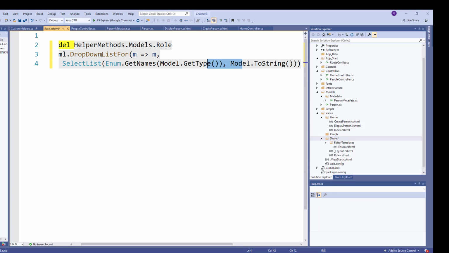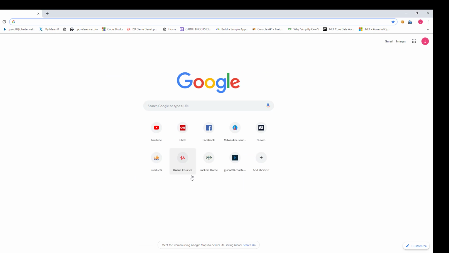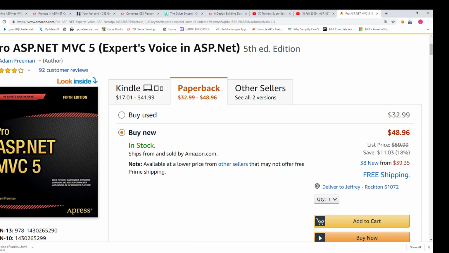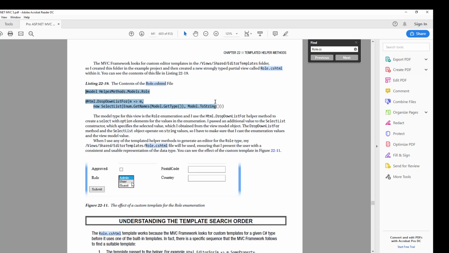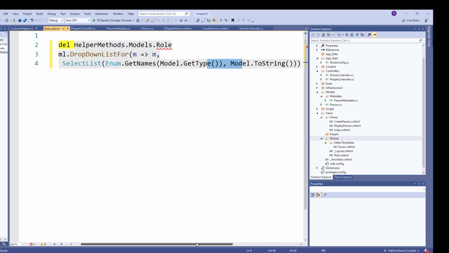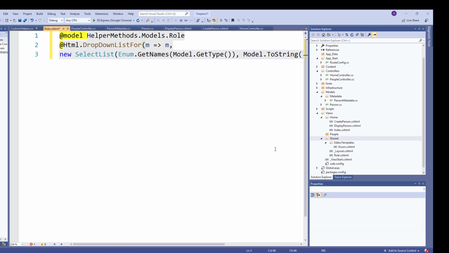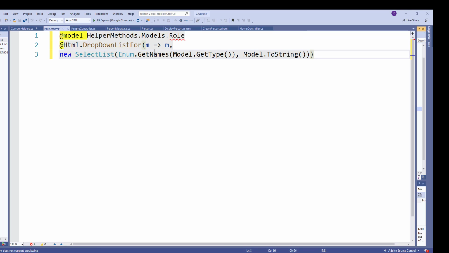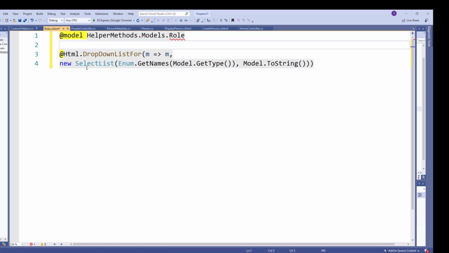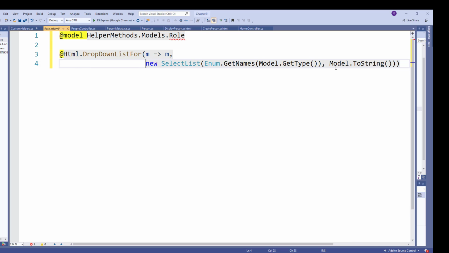Add that back into it. That looks incomplete. Oh my goodness.